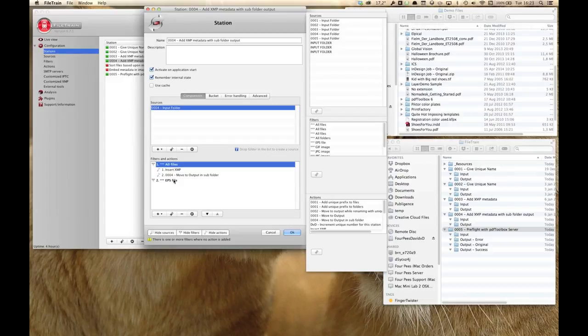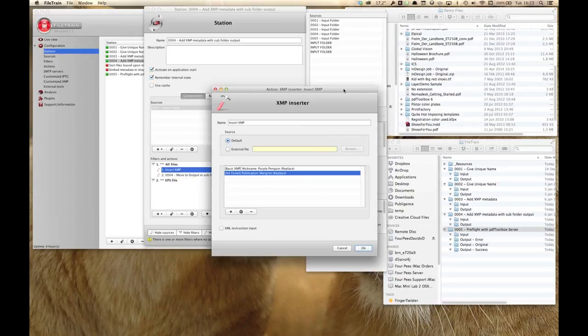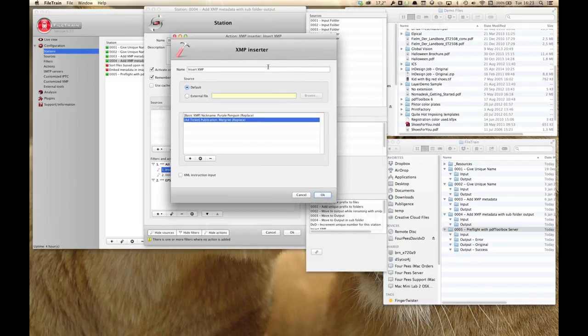So once you have the filter set up, the next stage is to decide for those type of files that have been filtered out, what are the actions that I want to execute? And let me just open the XMP action in here, which is a fairly straightforward one that tells me whatever file is filtered out and is being handled, I want to add different XMP fields in that document.